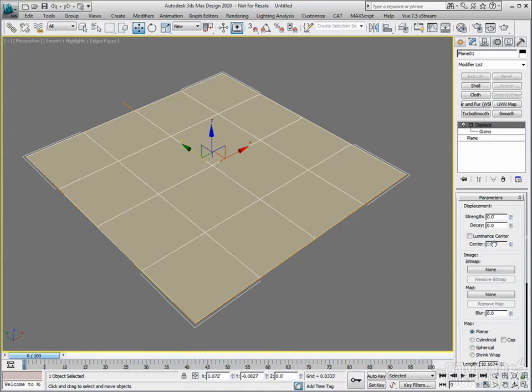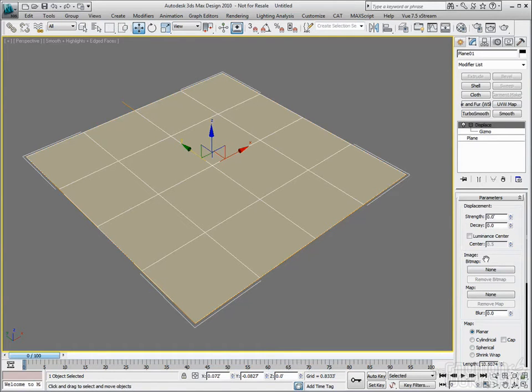So you can modify that luminance center to give you an offset for what areas are negatively displaced versus positively displaced. Now, if you note, I was careful to say that it displaces upwards and downwards because I'm using a planar displacement here. You have different options. You could use cylindrical, spherical, or shrink wrap types of displacement here. If you use anything other than planar, then this luminance center, instead of extruding the normals up and down, is basically a calculation towards that center gizmo, the center of the gizmo here.